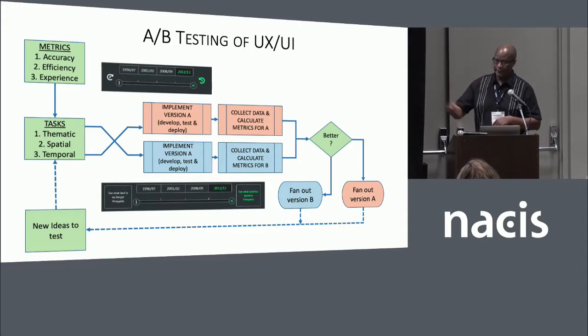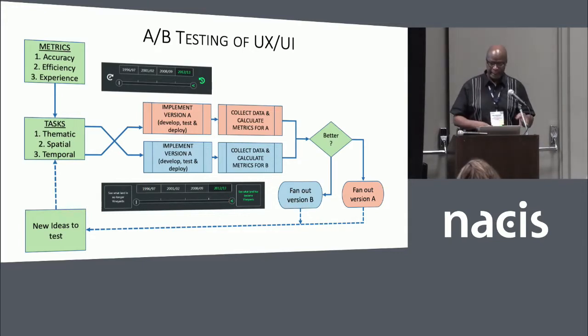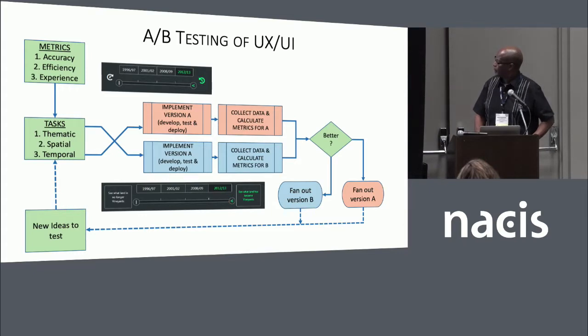Of course, initially, when we designed this, we had a group of users that we asked to have a look at it, so we tested it internally before we implemented it. And of course, from that, then you collect your data and calculate the metrics that we desire. And at that point, we are ready to make the comparisons, whether we think version A is better than version B, and then pick the one which we like better.